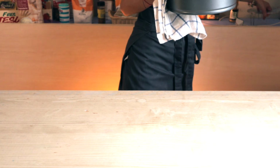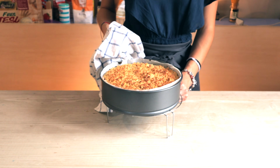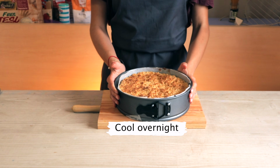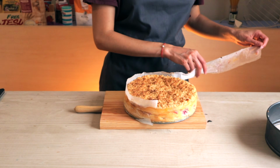If you want your crumble to be a little bit browner on top, just turn the oven on to broil for the last 5 minutes until you get something looking like this. And then let it completely cool. So we left ours overnight in the fridge. And the next day we removed it, and as you can see, the beautiful layers from the outside.